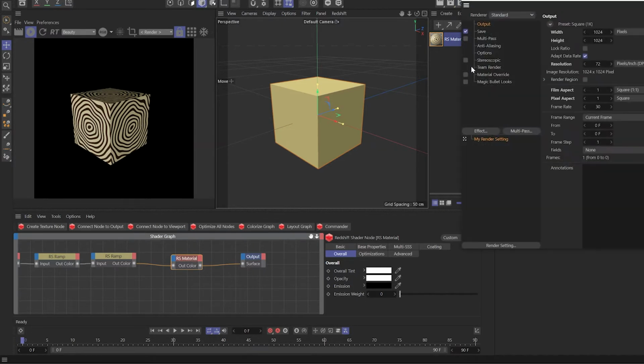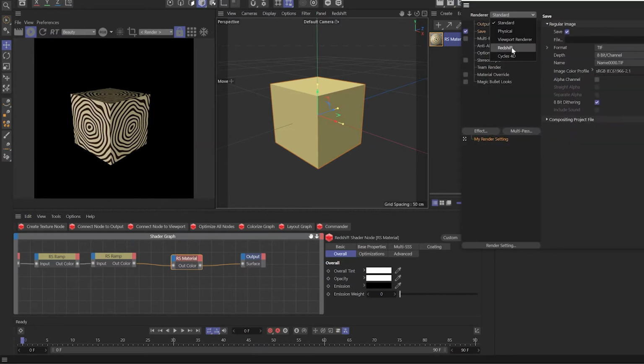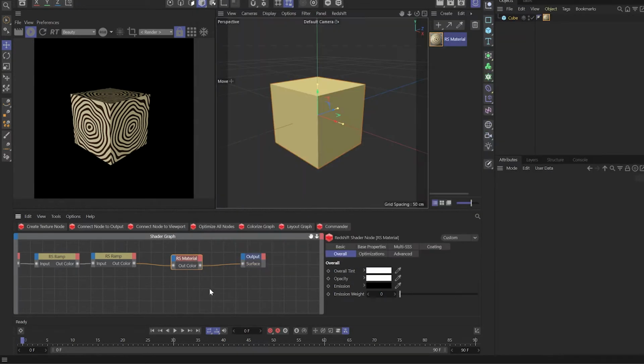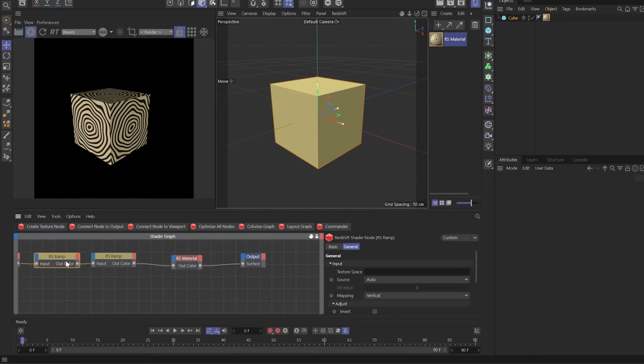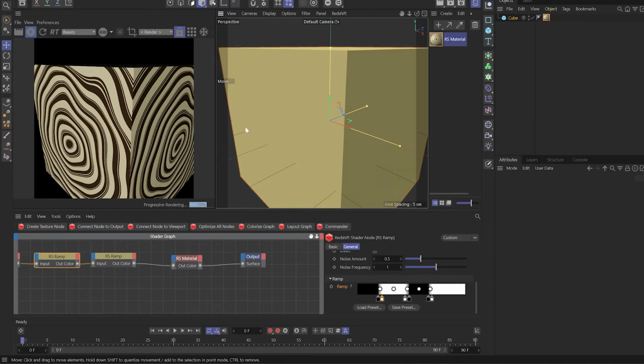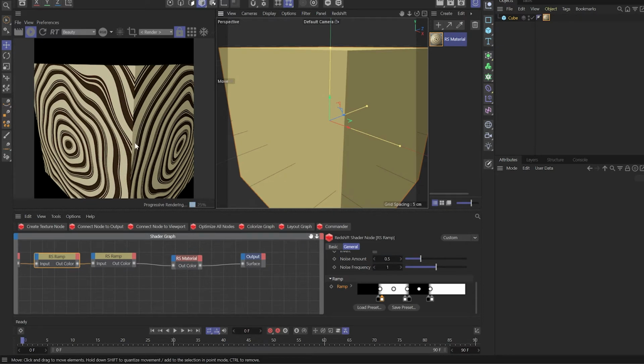Okay, also in render settings, change render to Redshift. Now let me select this original ramp with black and white pattern and I'm going to add some noise here. It would add some additional lines.